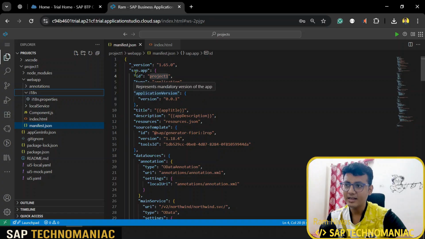The last one in sap.app is the application version. Whenever you create a new application, you give 0.0.1. If you are making a lot of minor changes, you can give the next version 0.0.2, 3 and so on. If you have a major version or you are doing some upgrade of that application, you can change the version to 1.0.1, 2.0.1, and like that you can give the versioning. You have to give this manually based on what changes you are making to this particular application.